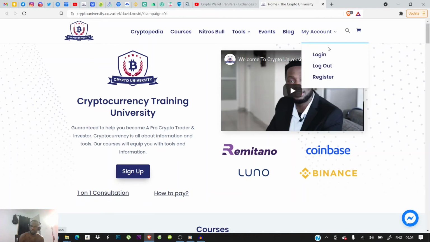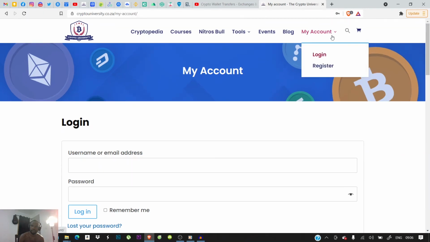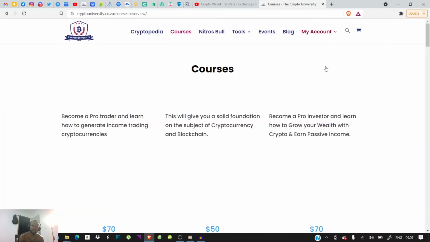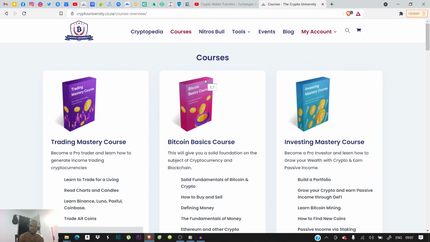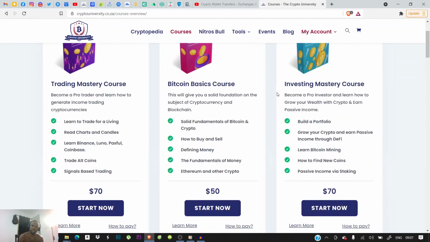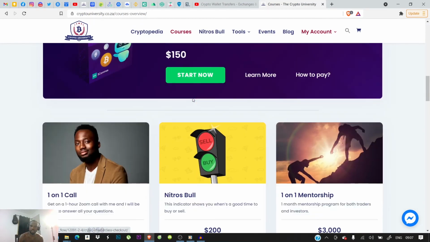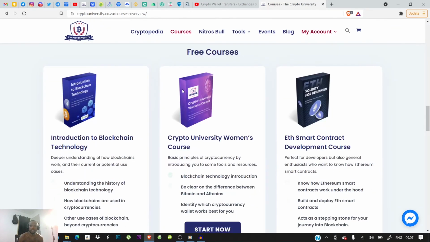Okay, so I'm actually logged in, so I'm just going to log out and show you something briefly. I'm going to click on my account. It doesn't matter if you're on the PC or phone, just find my account and click on register. Sometimes the website is updated. Normally when you click on register, it gives you the form to fill to register on the site, but now you can see they're also offering this. So if you're not ready to buy immediately, you come to the free courses here.